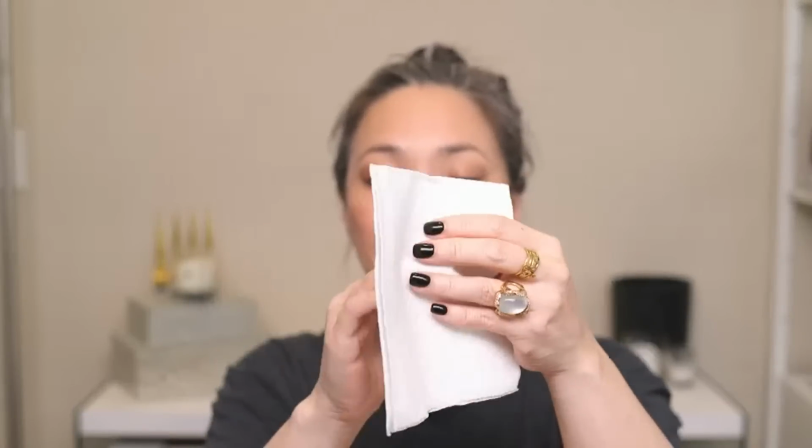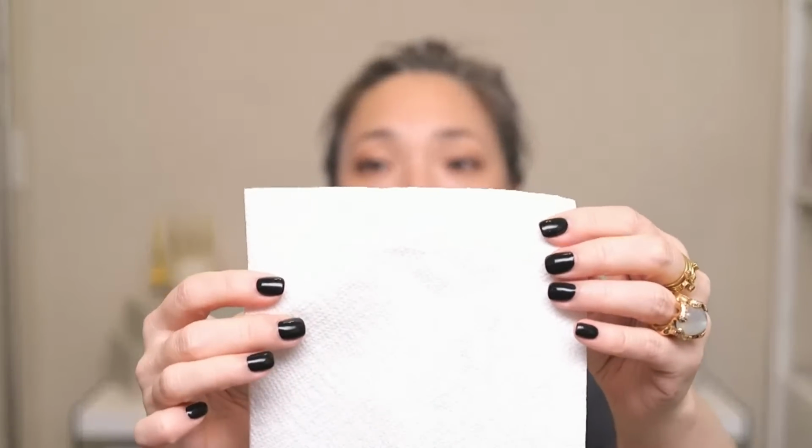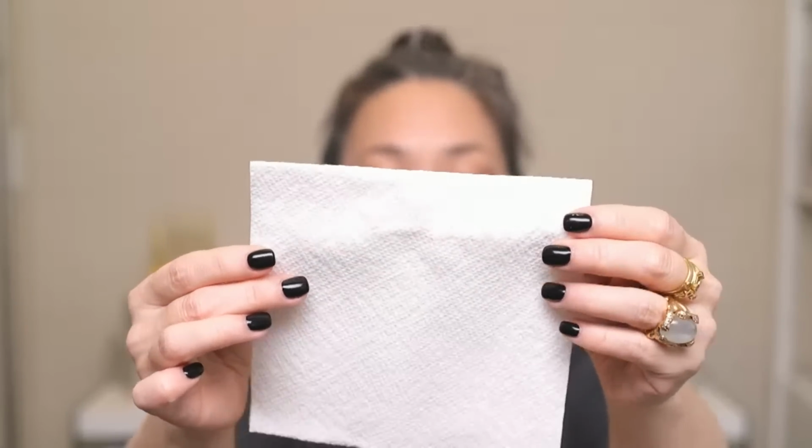Okay, we're gonna do another wipe test. Let me get a brand new clean napkin. Okay, clean napkin. A teensy bit more is coming off. Let me hold it back here. Do you see? There's like two little lines there. So that is all that has worn away after this much pizza. I think the lighting is blowing this out. Do you see the two little lines there? That's all that's come out.